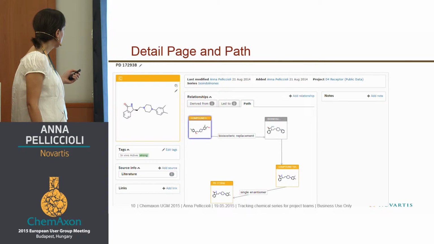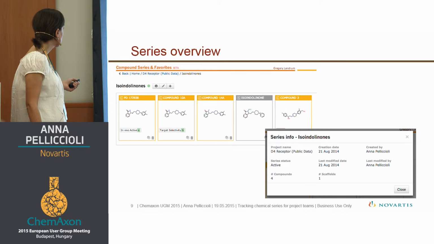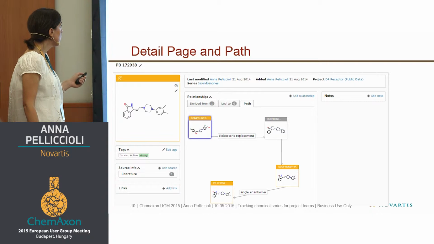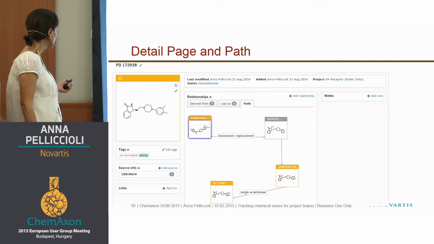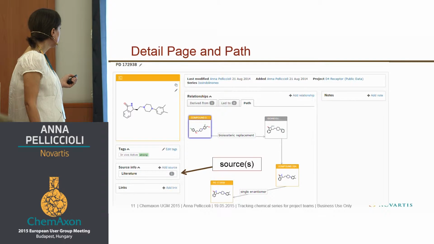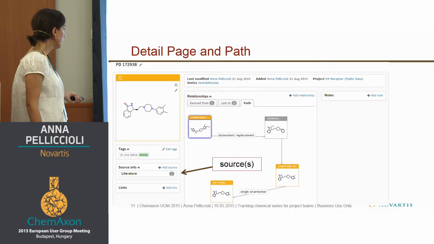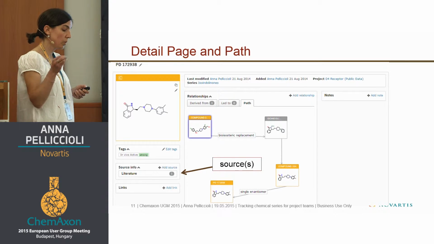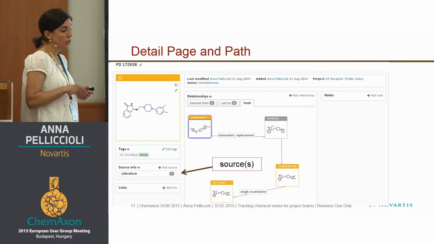And then when you click on one of these structures, for example, here, you get to a detailed page. And this is where you can add annotation. And so obviously, you have a structure, and there's then information about the source. I'm going to tell a little bit more about the source, because we put some effort into allowing scientists to capture as much detail as possible about the source. This is interesting for us. We want to know where our good compounds come from.